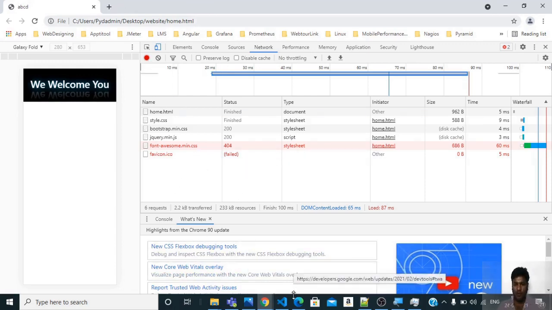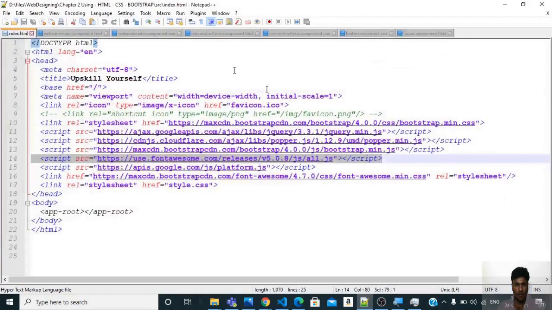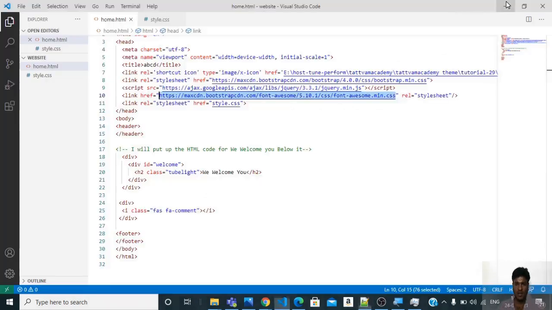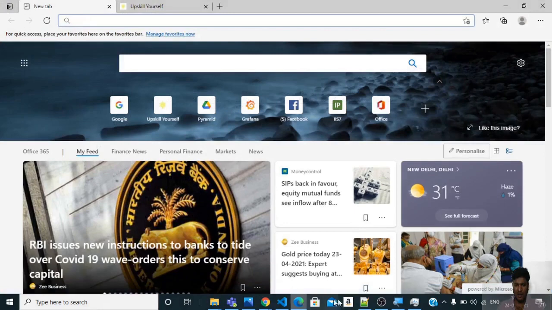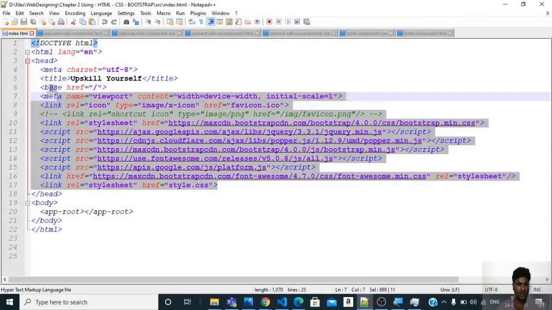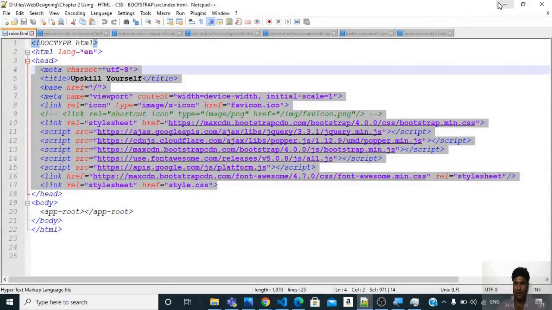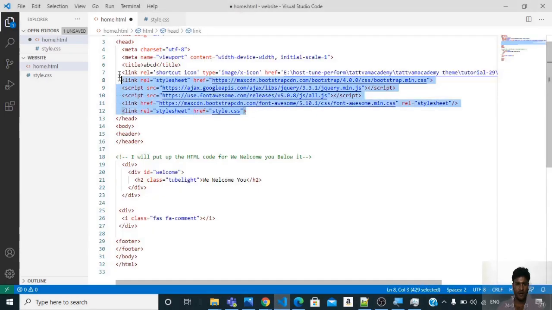So now I already have one version which is working for me. I will just directly go back to that. It is version 5.0.8. Let me copy it and paste it over here. And let me go back over here. Let me rather copy all of these things of my head and change them over here.